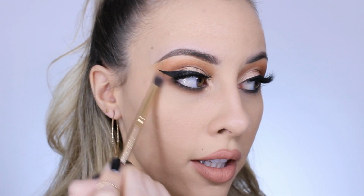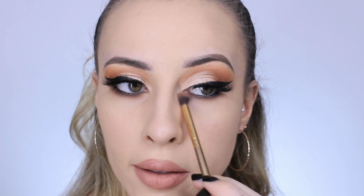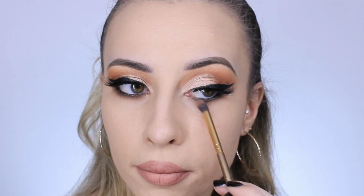So realistically, for this whole look, we only used 2 different eyeshadows, which is my favorite thing. I don't like doing eye looks that involve like 100 different colors on your eye. I'm just a simple bitch, so I like simple things. We only use 2 different eyeshadows, and that's the way I like it. This eye look is almost done.